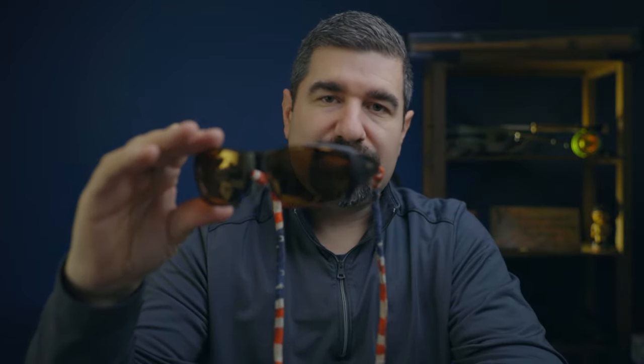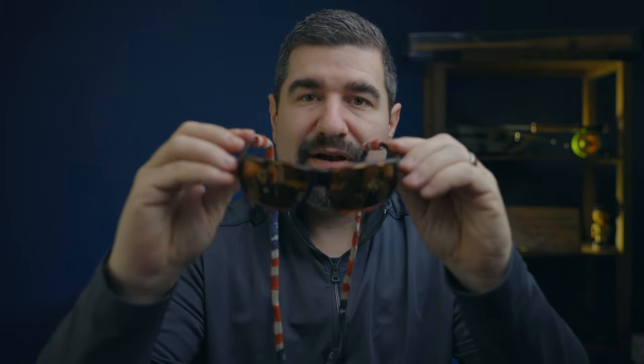Don't go cheap here. Get one good pair and they'll last forever. If you want, just use them for fishing so you don't break them. I've had this pair for three years and they're still in great shape. The great part about Smith's, Oakley's, and many brands is that if you scratch the lens, you can replace just the lens as long as you keep the frames good. Get a good pair of sunglasses — critical.